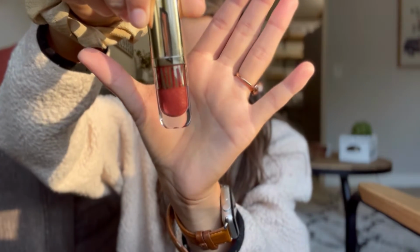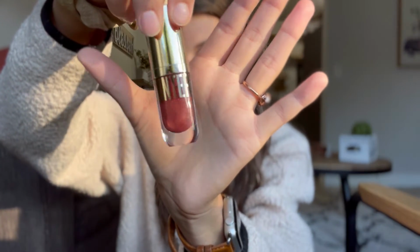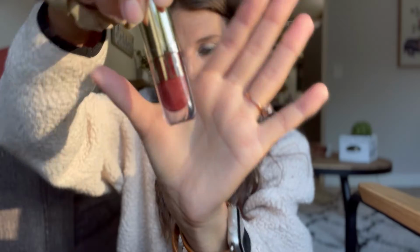And then I have been using, I love it with, this is one of the Beauty Counter holiday lip glosses. Look at that shimmer in the sun. Oh, it's so pretty. Okay, this is Cinnamon Shimmer, and it's just such a pretty warm color, and I think it looks so good on top of this lip. I think it's so pretty.